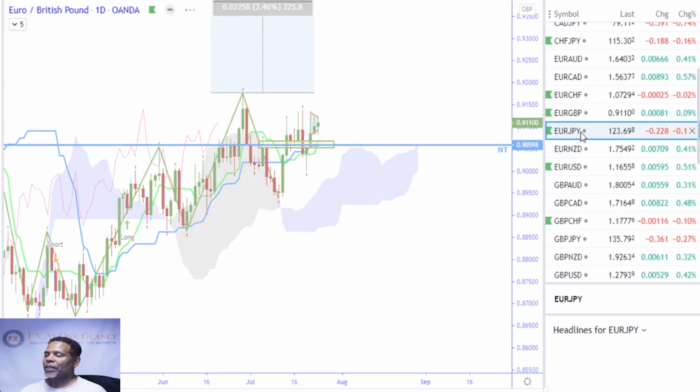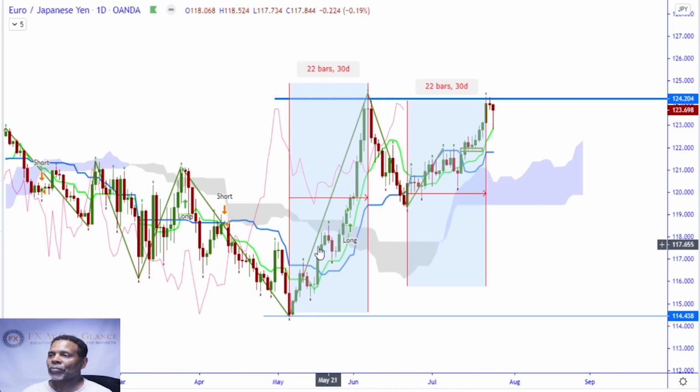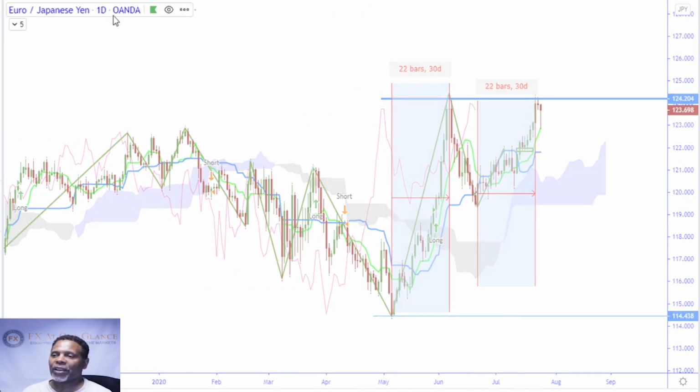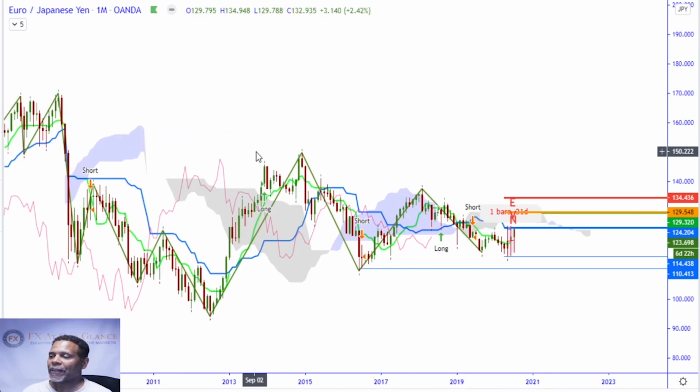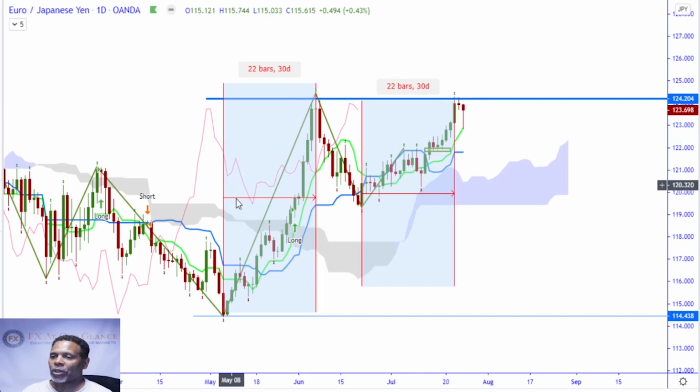Let's go to the euro yen. Euro yen, I'm looking at this thing. Let's go to the monthly. Did I look at that monthly? No, I just was breaking down the daily. So when I looked at the daily, I could see 1, 2, 3, and shooting for 4. We didn't get through that 2 level that I told you about. So we might have fluctuation here.